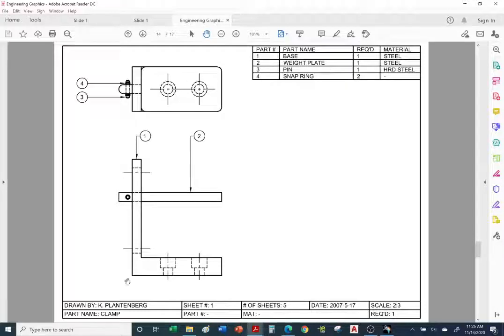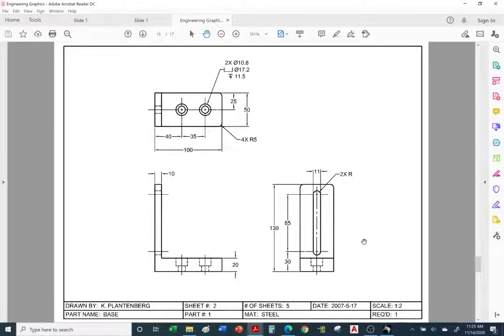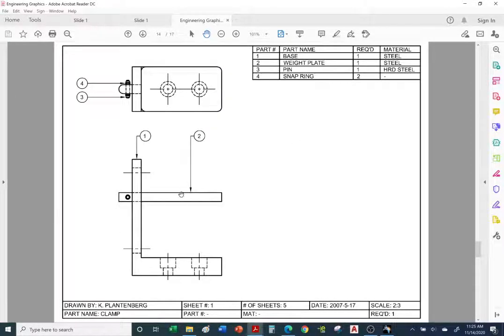Now if you want to look at dimensions, for example, of the base, you need to go to its detail drawing. So let's go to the next page. Here's the detail drawing of that base. Dimensions, diameters. You're going to do something very similar to this: create an assembly drawing with a parts list, also referred to as the bill of material. And if you're ever working in a machine shop or metal forming shop and you hear somebody say BOM, they don't mean an explosion. They're referring to the bill of material, or BOM, or parts list.